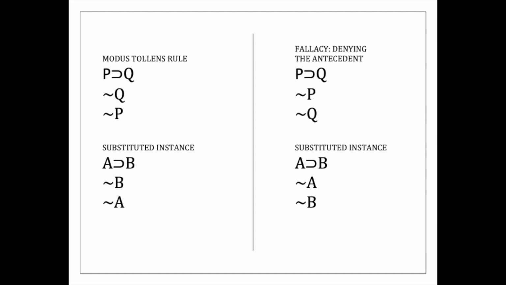Similarly, the fallacy denying the antecedent. That fallacy's form begins with a conditional, if P then Q. The second premise is not P. Someone might try to infer, therefore, not Q. You cannot infer a true negated consequent based on a true conditional and a negated antecedent. Both of these fallacies correspond to the modus ponens and the modus tollens. You need to be careful while going through the process of natural deduction. Careful not to mix the fallacy of affirming the consequent with the modus ponens rule, and the fallacy denying the antecedent with the modus tollens rule.